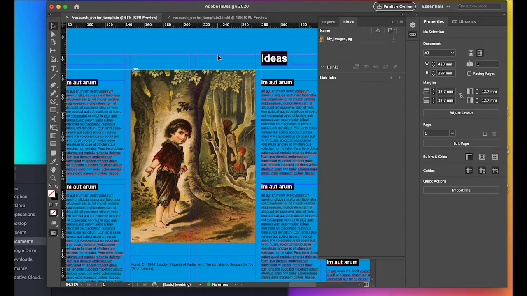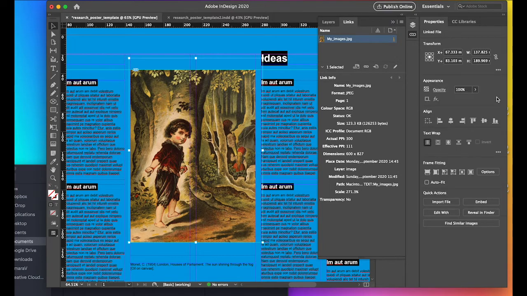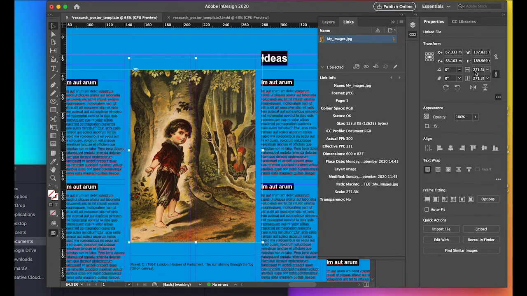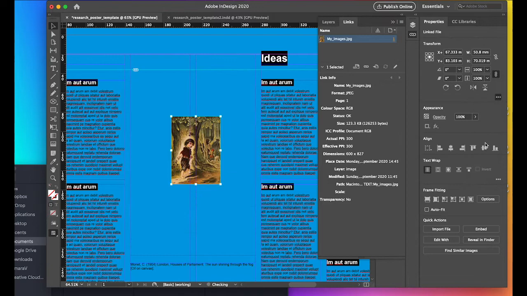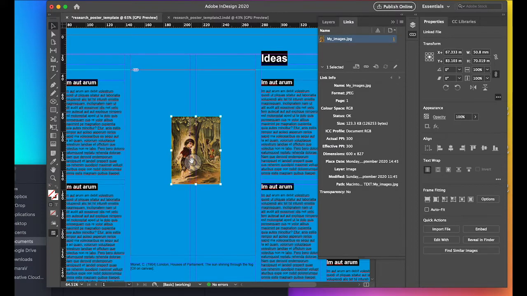Another thing that can really help you with the image size is looking here into your properties. If you can't see this bit, you can always click on that. And this is telling me that I stretched it to 271%. So you never want to go over 100%. So I'm going to put that on 100%. So this is the actual size of the image. You can never go over 100%, otherwise you're going to stretch it, the pixels will be visible, the quality will be poor, and your work will look awful.